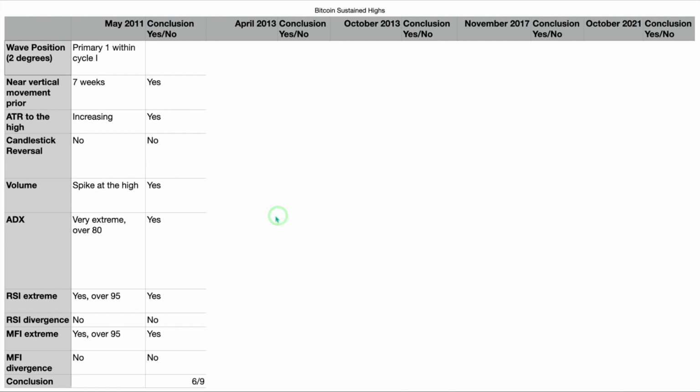So the conclusion for this is we have 6 out of those 9 conditions met. That's well over. That's a good, solid, positive indication with the conjunction of a complete Elliott wave count for the impulse. That's a solid indicator that you've probably got a high in place. For this one, my biggest concern would be there was no bearish reversal pattern. So obviously you don't have to see it because this was a high that was sustained and followed by a deep bear market. But the lack of a bearish candlestick reversal pattern could have tripped you up on that one.